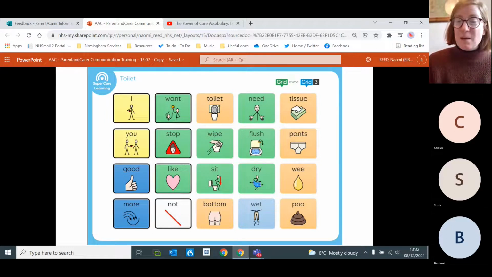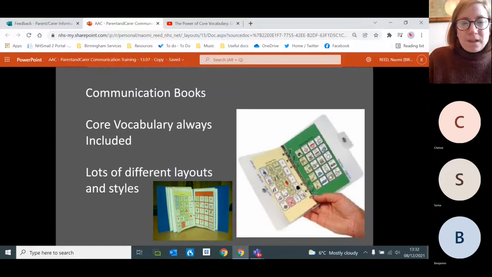We can use this to talk to them, to help them understand what we're saying, and in doing that we teach them how to use it to talk back to us again. And this is something called modelling, which I'll come on to in more detail. But there's some examples of it, different aided language displays. And for everyone on the invite list, I'll send the recording of this presentation, but I'll also send you some aided language displays just to see which ones you'd like.